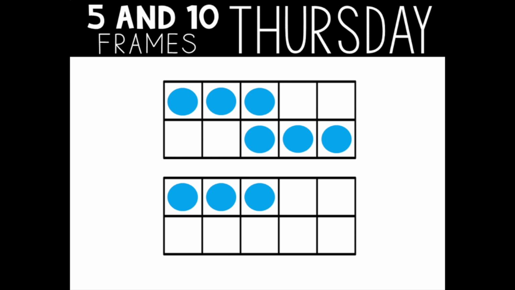I noticed there are 4 empty spaces in the top 10 frame. There are 3 dots in the bottom 10 frame. In my mind, I moved all 3 dots into the empty spaces. That left 1 empty space. I know that that is 9. 9 is an odd number because 1 doesn't have a partner. Did you see it differently?